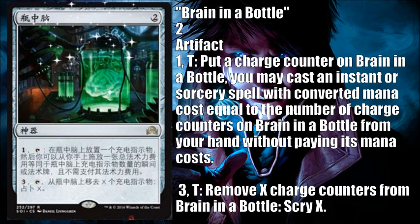First off, let me address the fact that this is not Aether Vial. At first glance this feels like Aether Vial for sorceries and instants, which would be really cool. However, that's not really what's going on here. With Aether Vial you can take it up to where you want it and leave it there — great for Merfolk decks with lots of 2 or 3 drops. With this artifact, the first time I activate it I'm forced to use a 1-cost instant or sorcery, then 2, then 3, and so on. I can't leave it where I want like Aether Vial.